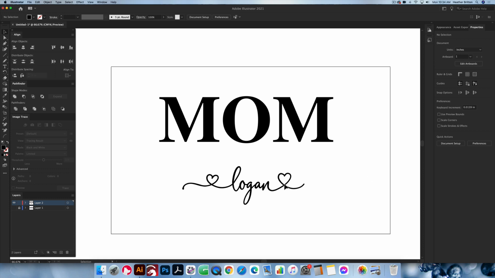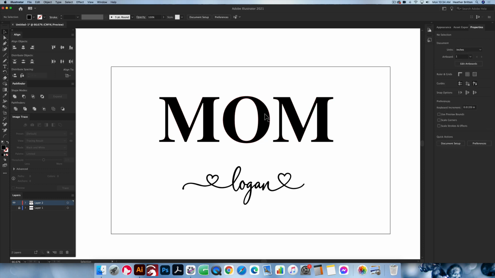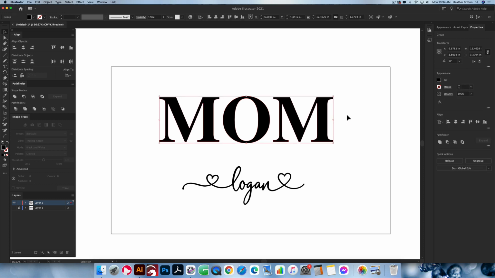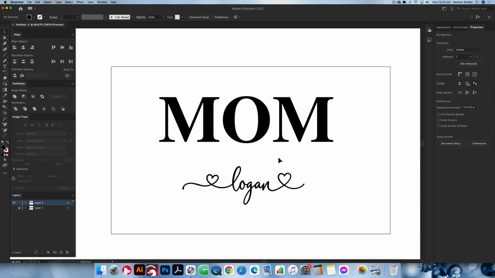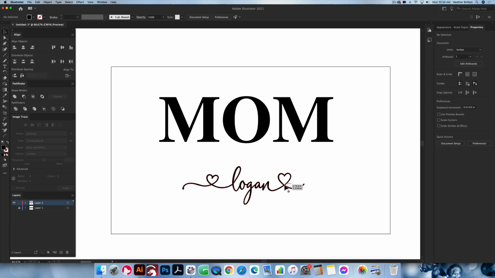For this project, I'm going to add a thinner offset to Logan than I will to the mom. I'm also going to condense the empty space between the characters on mom. That's a personal preference. You don't have to do that. You can also do that when you're typing by using the kerning. I prefer to do it after the fact because I like to be able to move it around on my own, play with it, see how it fits with the Logan on top of it. So I'll show you my process. You don't have to follow everything I'm doing. Obviously, you can play with it however you'd like. These are just the basics to get you started.